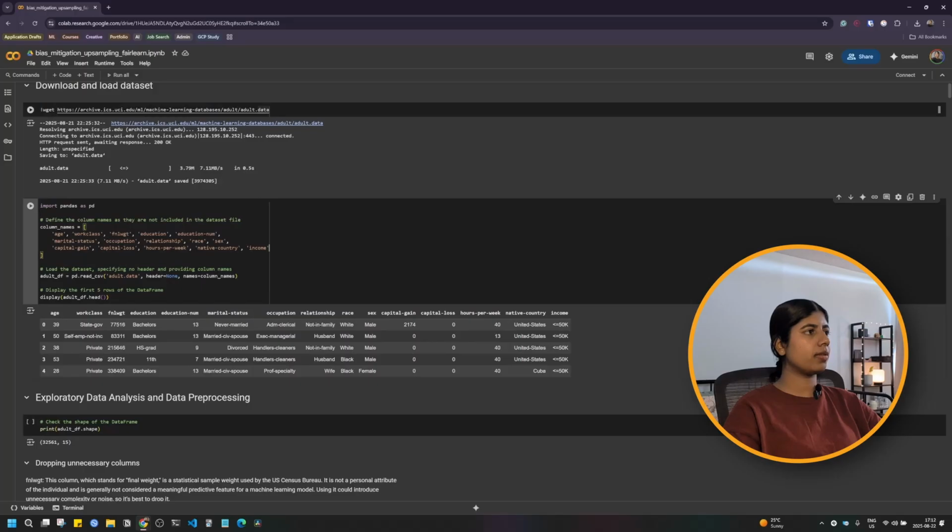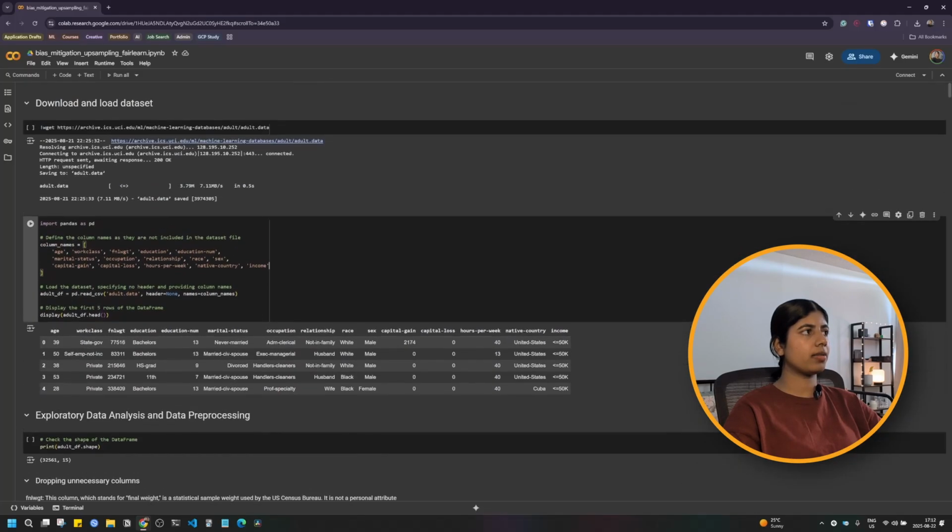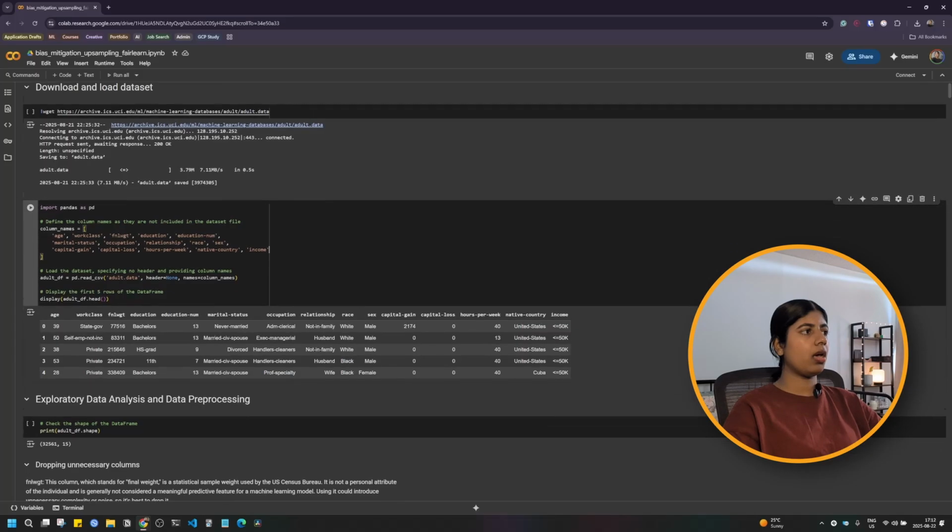The first thing, I'm gonna load the dataset using pandas read CSV.